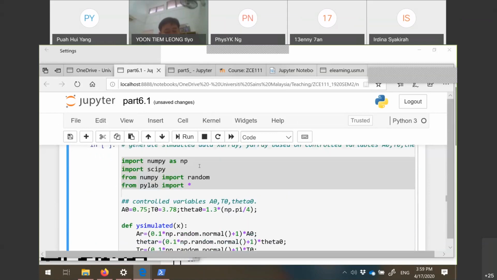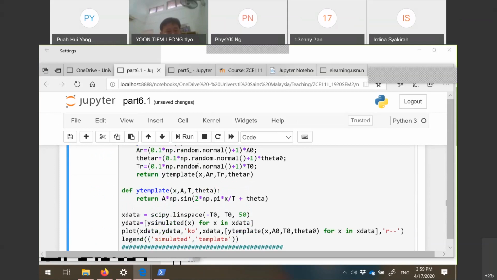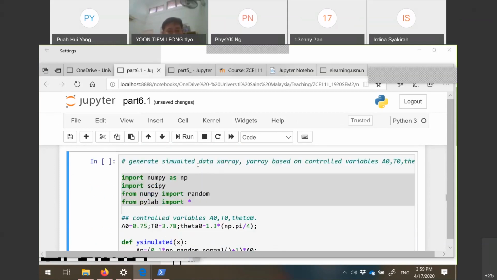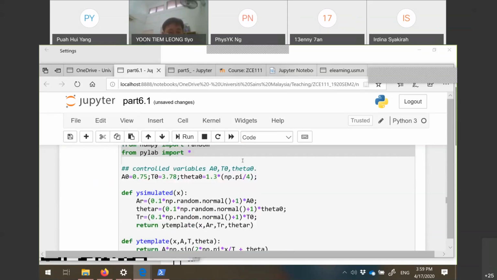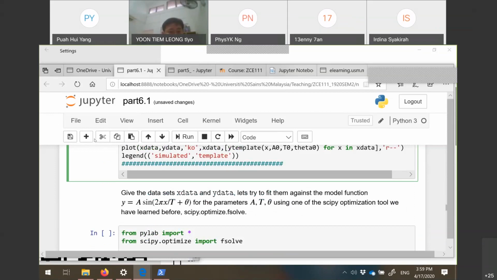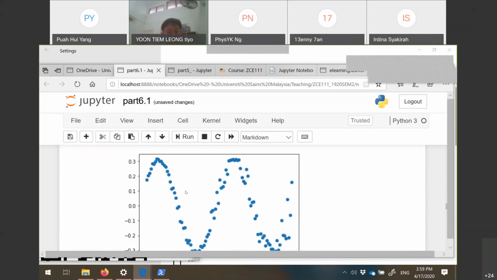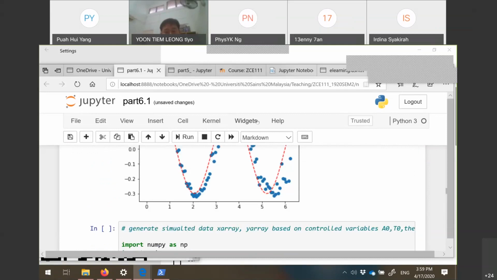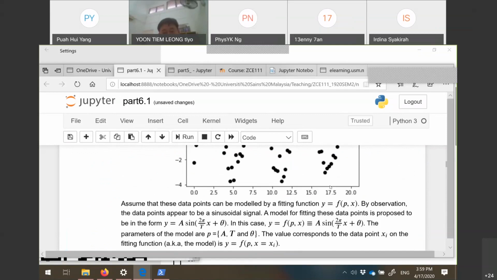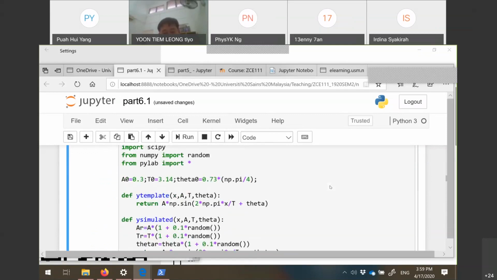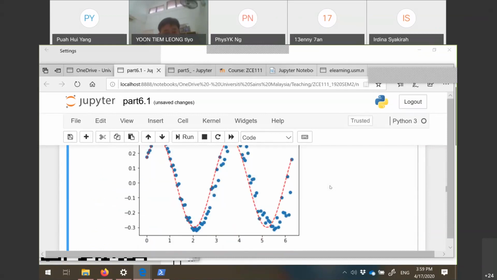Okay. So at this point, I have got my perturbed data, so let me plot it here. This is my perturbed data, which is basically the same data I showed you in the beginning. So this is how I generate my perturbed data, so that we can use it for the next problem, right? The next problem is to do the fitting.